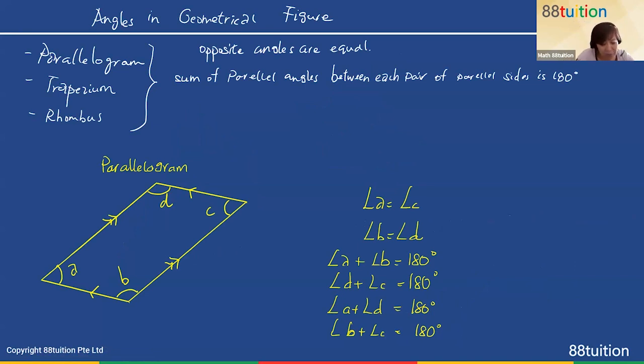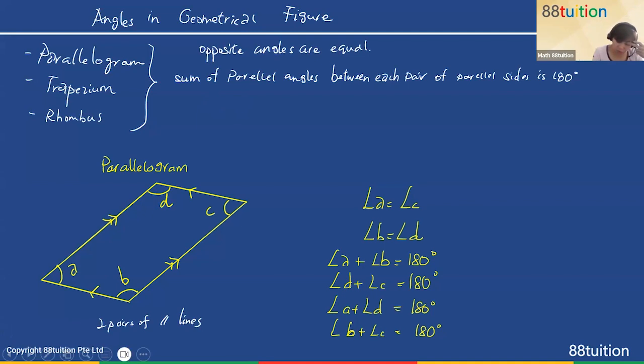Now, what is a parallelogram? We call these four-sided figures quadrilaterals. These quadrilaterals have four sides. The first one I want to cover is the parallelogram. It has two pairs of parallel lines. Where are the two pairs? You know, right? It's one, two pairs. They have two pairs of parallel lines.